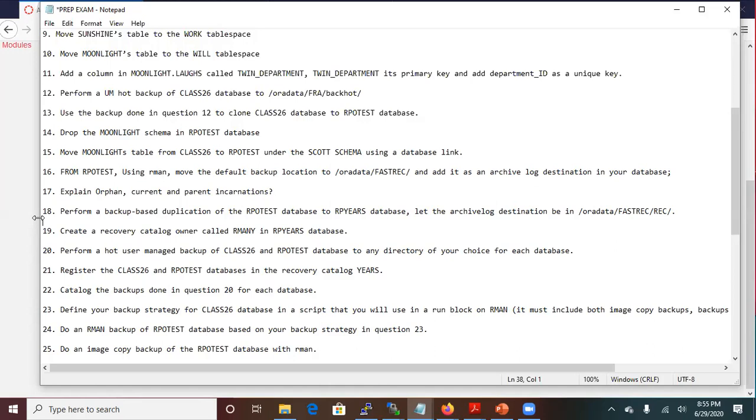Because you need to create them? Yes. To create them, right? You said question 13? Yeah, question 13. Question 12, because you know question 12, when we do the backup, you have to back up even all the other redos that you put in different directories and the control files also. So my question is, do we have to back up the control files as well, because we're going to delete them anyways? You don't have to. But for the sake of practice, I think it's just best to do it.